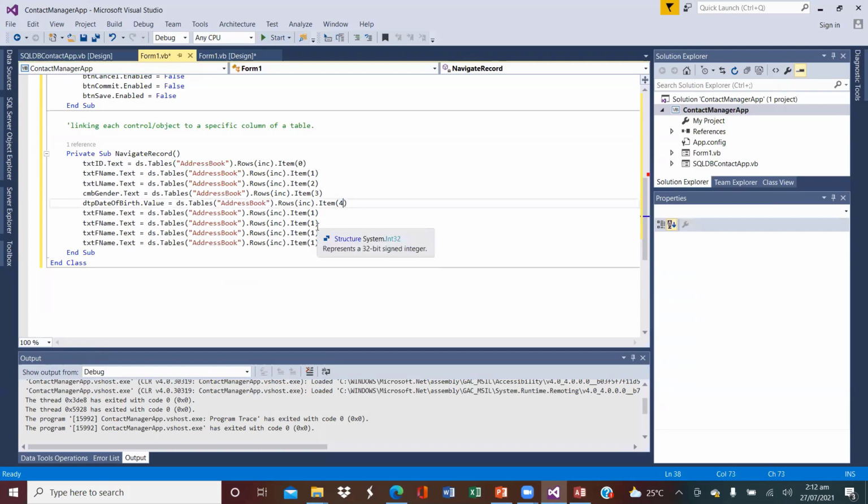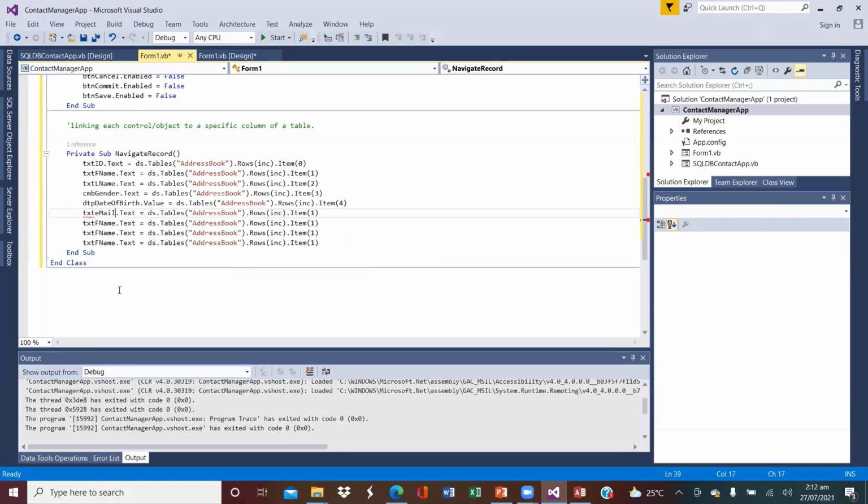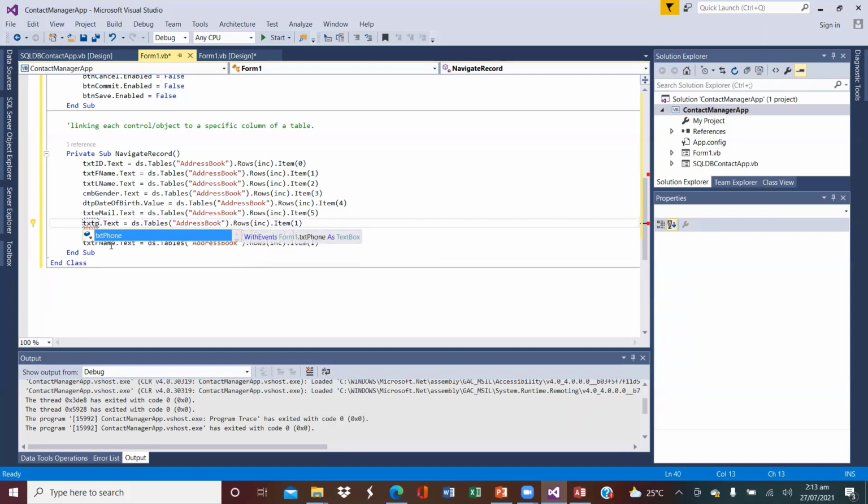All right. Then after that, we go to the mail and the phone. So txt email, where is mail? The text, so that will be number 5. Then we have txt phone number dot text is equal to this, so that will be number 6.